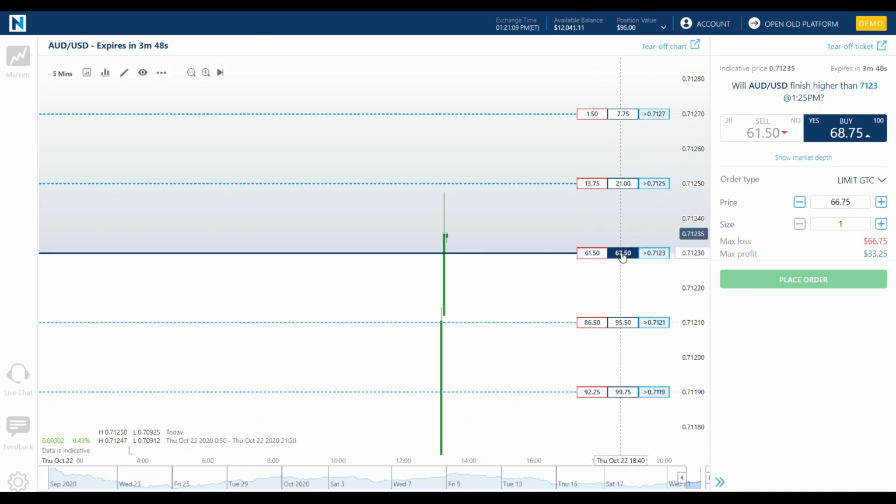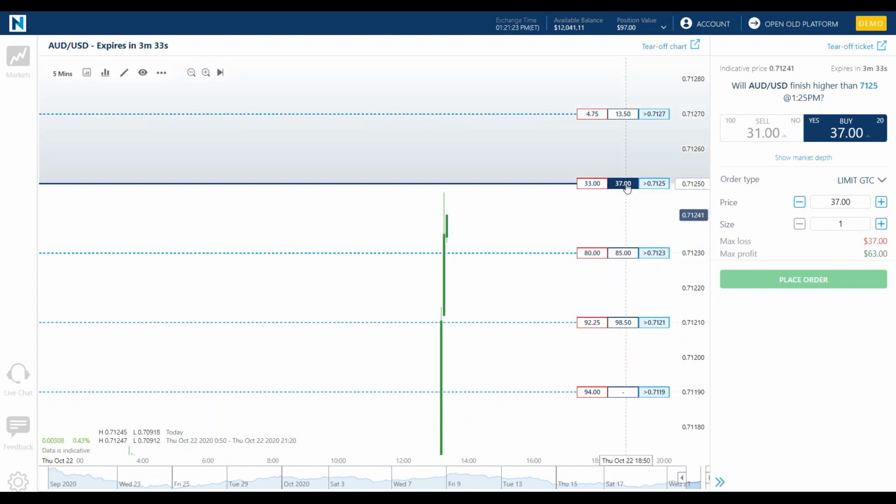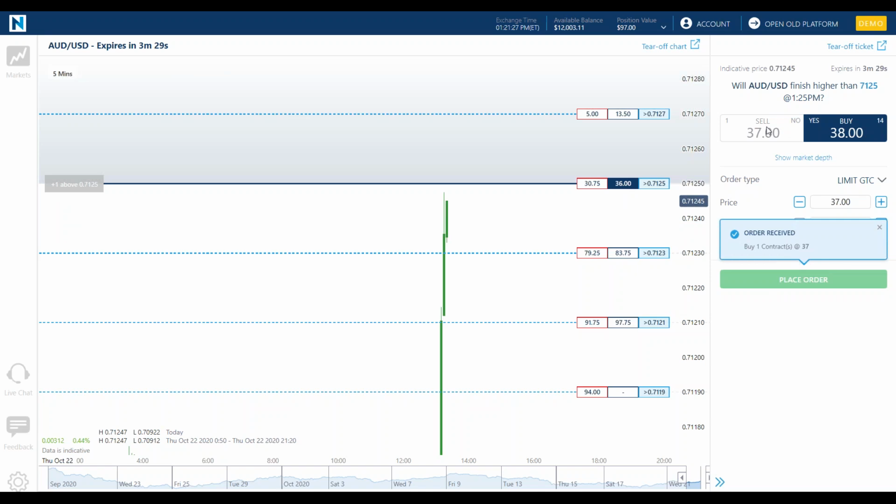And if I thought it was going to stay there, I could buy one. And right now, the market's pricing it around a 65% probability. And as this ticks higher, notice how the probability on this all of a sudden jumped up into the 80s. Look at this one. If I think this is going to keep going higher, let's just try to, I just bought, did I get one? I tried to, oh no, there I am.